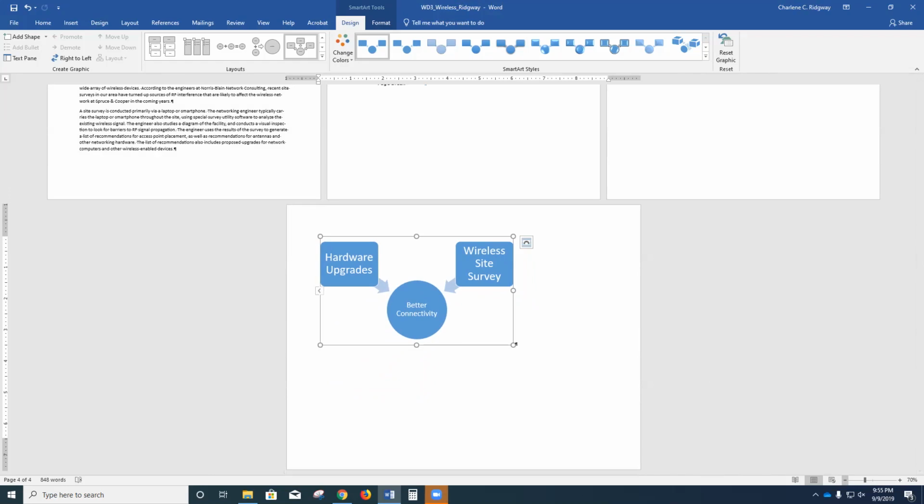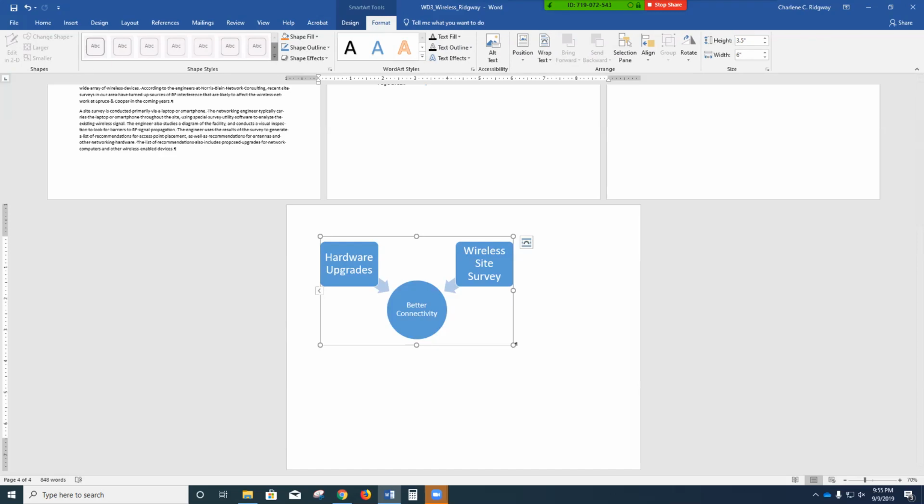Turn to page 42. On the ribbon, click the SmartArt Tools Format tab at the top. On the right side of the SmartArt Tools Format tab, locate the size group. Click inside the height box, change this to 6.5.